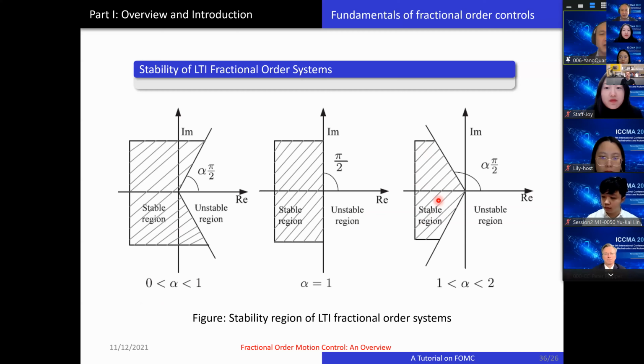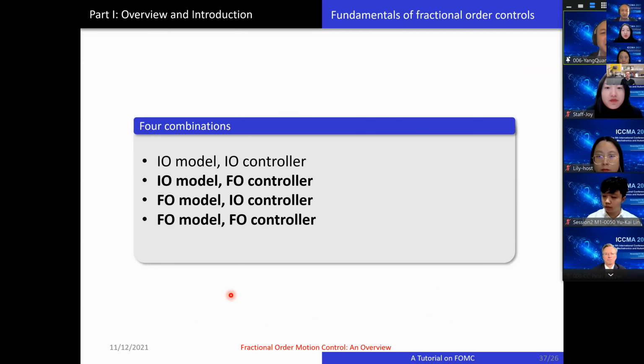Anyway, there are 4 different types. What we learn is only 25% from our textbook, okay? We only learn 25%. But if you consider the disturbance, the noise could be fractional order, disturbance could be fractional order dynamic. So all this added together, you will have maybe times 4. 4 times 4 is 16, okay?